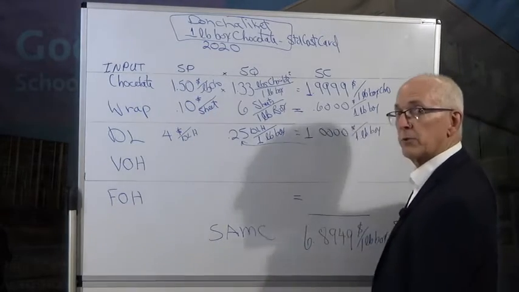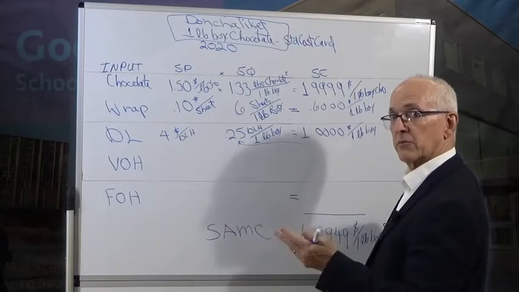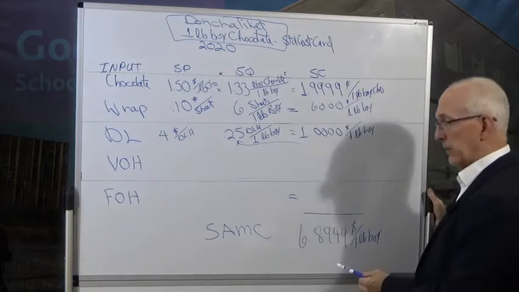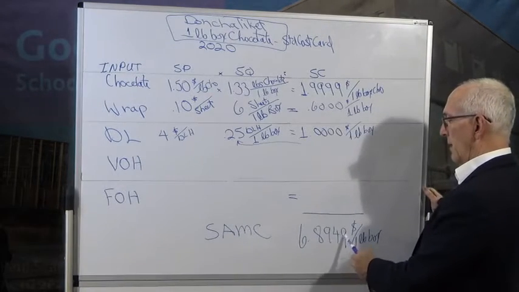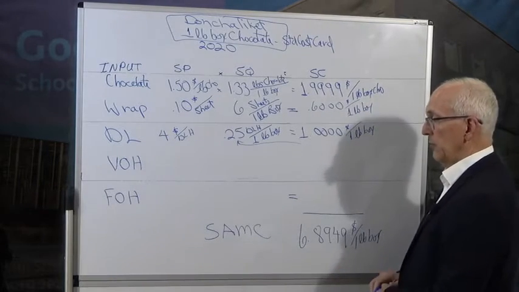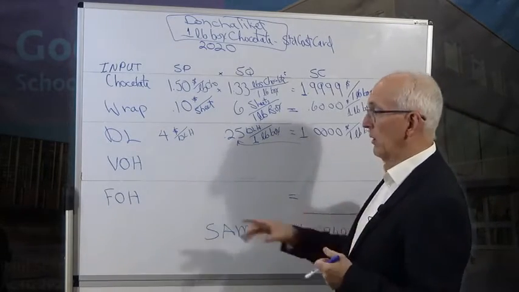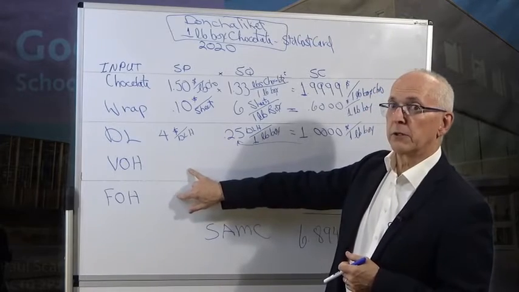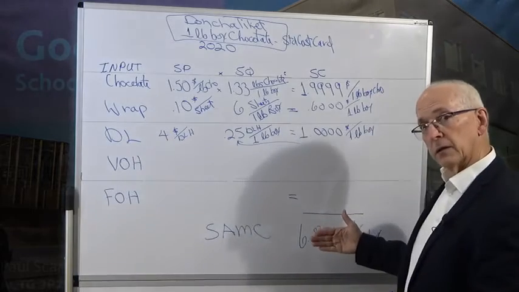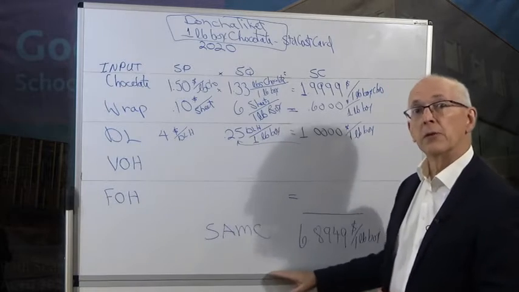So this is all absorption costing because we're taking all costs and absorbing them into the product. So that's why it's called absorptive cost. And it's standard cost. So the standard cost per box is $6.8949 per 1 pound box of chocolate. There's another line we'll do after we get to this. So what I'm going to do is spin this around and work on how to get the numbers that we need for VOH and FOH. After I get them, I'll turn back, fill this in, talk about the standard absorptive manufacturing cost, and then I'll do the last line, which is the budget formula.